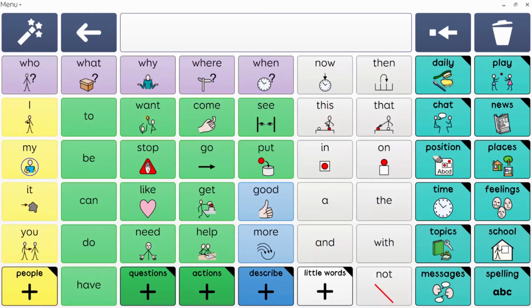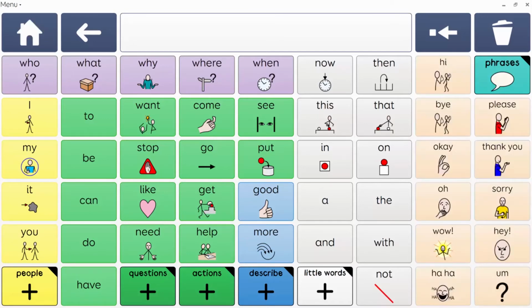As I explained earlier on, the dynamic columns are a really useful way of getting more useful vocabulary without having to navigate away from that home grid of core vocabulary. So let's look at each of the remaining jumps in the dynamic columns. First, let's look at chat. Chat gives you access to useful chat words and phrases, just like the activity grids we just looked at. So you can say common social words like Hi. Or please, but also comments like wow, and hey.